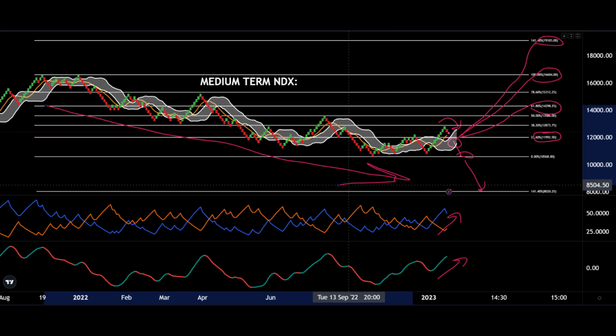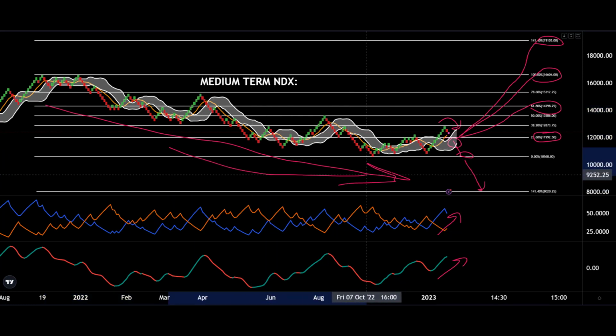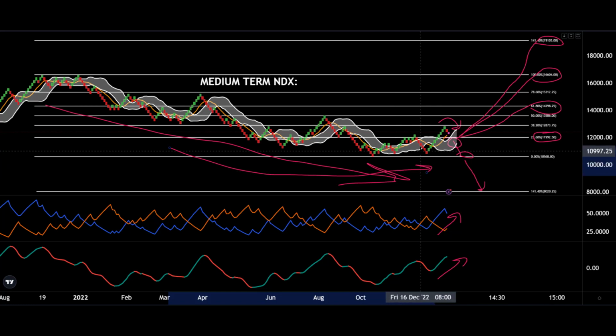So at the moment, with that downtrend that we've been playing through for the last year or so, still sort of holding, but as you can see that momentum slowing down. It's fighting a tight battle at the moment between the bulls and the bears, and it's going to be an interesting time to watch. Like I say, who's going to win out? It's pretty neutral at the moment, and the next month or so could tell us a lot about how the rest of the year is going to play out.